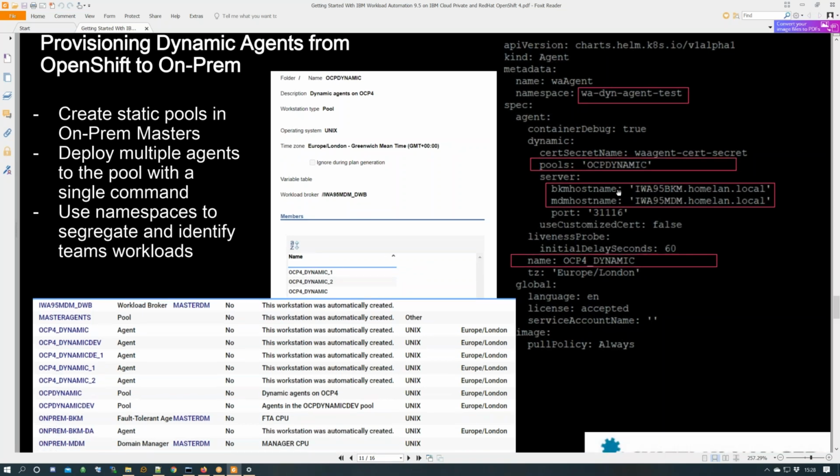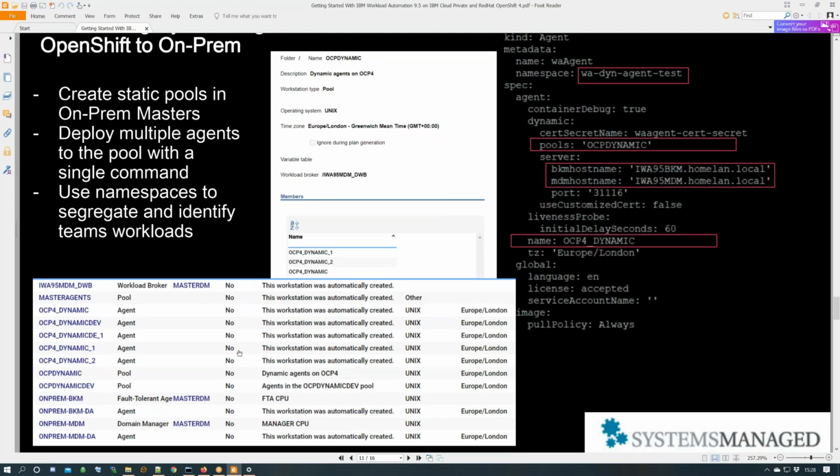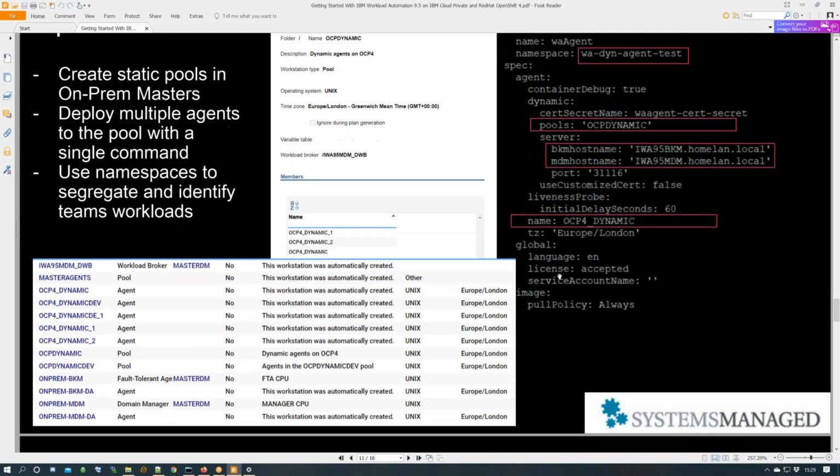And you can set things like pools in the spec in OpenShift, and they will automatically join the pools on the on-premise master domain manager and begin scheduling immediately. So you can scale up as much as you like without having to go out and deploy operating systems. If you need to increase your capacity on the masters, wherever they are, on cloud or on premise, provisioning agents and increasing your amount of resource is extremely easy.